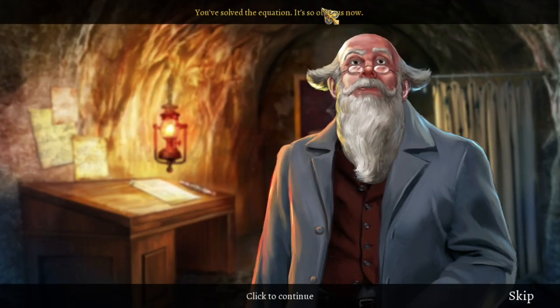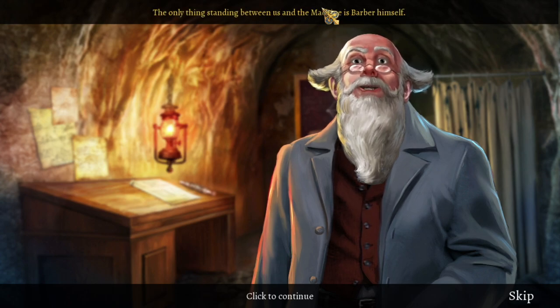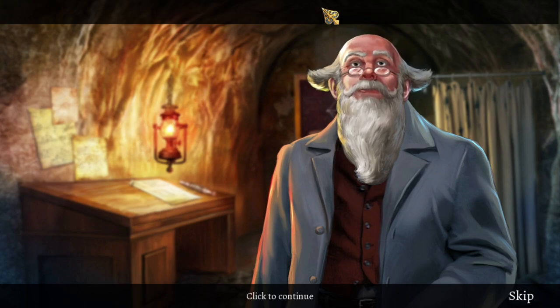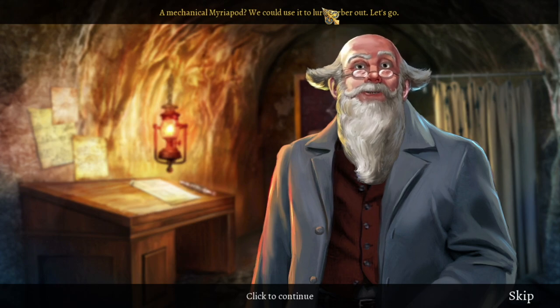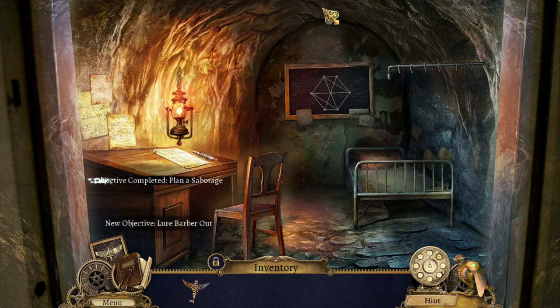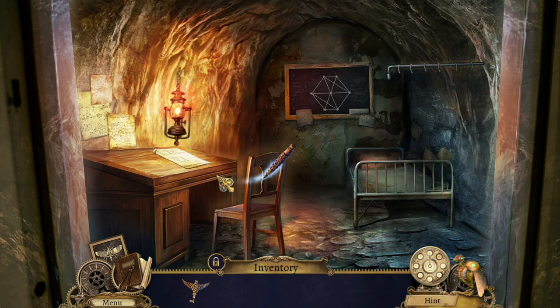Solve the equation. It's so obvious now. The only thing standing between us and the machine is Barber himself. A mechanical mirror part. We could use it to lure Barber out. Let's go. Oh, now we need those creepy little things. I don't like that creepy stuff.